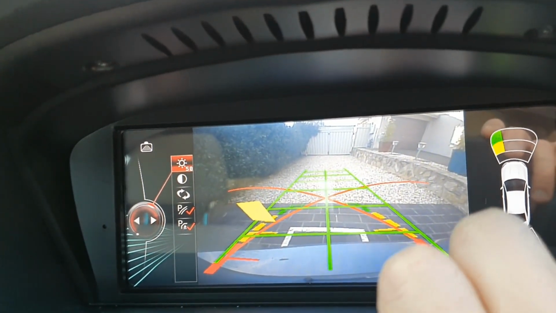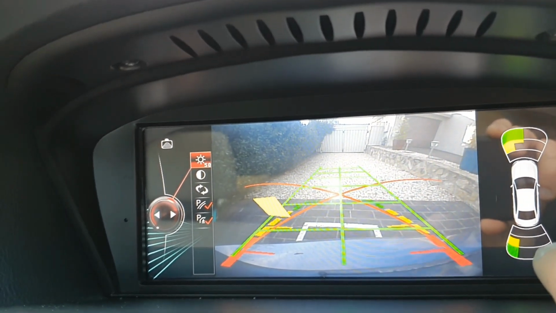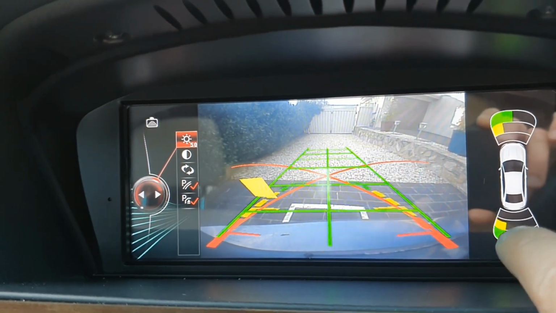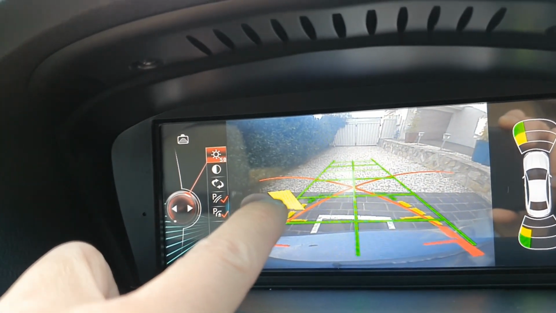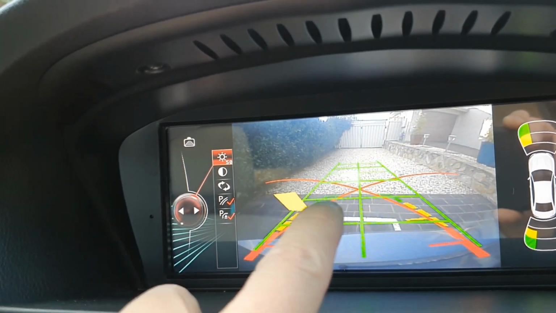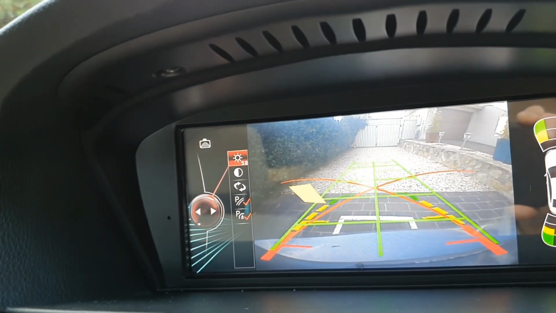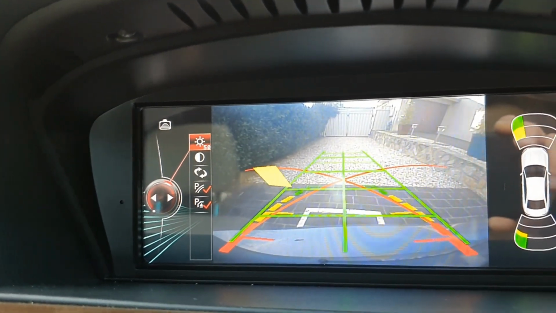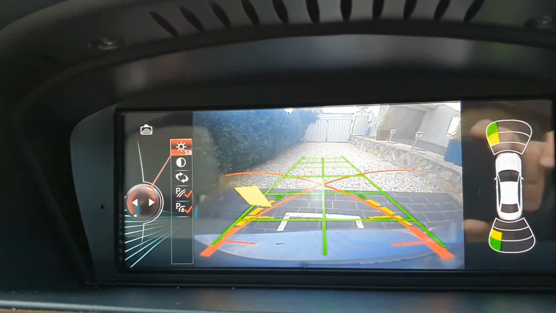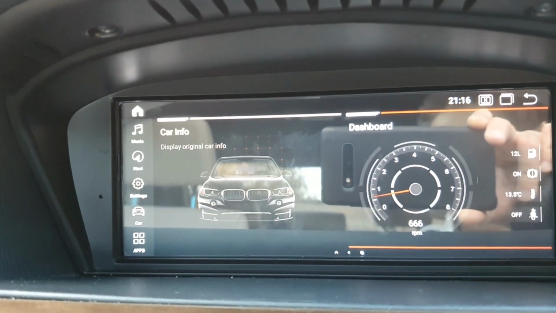As you can see here, those displays are from the sensors. So you can see in the front and in the back, and can you see back here? That's the leftmost sensor. So all four blocks will show up in orange or red depending on what's in the back of the car. So I'll put the gear back into park. Now it'll stay on this reverse camera for a few seconds before it switches back to normal, or you can just press the menu button and it'll go back to normal. The back button works. I just press back then.